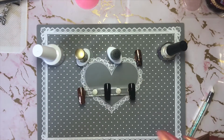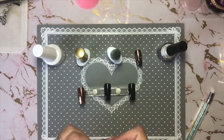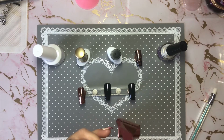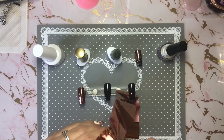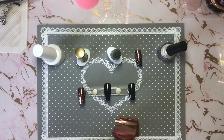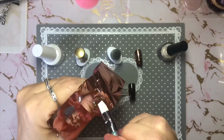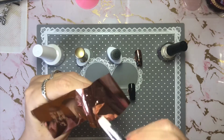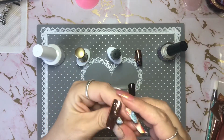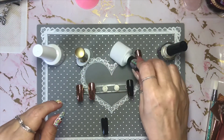Okay, I'm going to stick that in for a minute and we'll be back. Okay. I'm trying to spread it out as much as possible so I get as few creases as possible. But I am going to have creases in it, so I'm not going to worry about that too much. Because if you were doing it on yourself or on a client, you would touch it up. I'm just not touching it up for the purpose of this experiment. That's not too bad either. Pretty damn good.